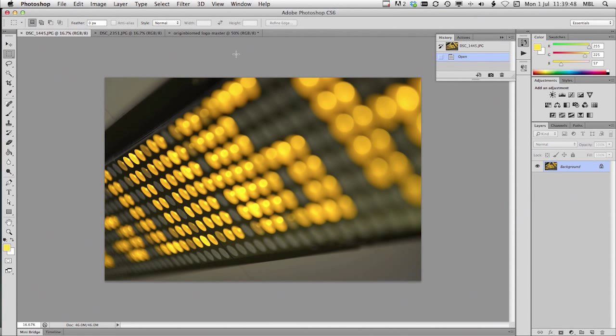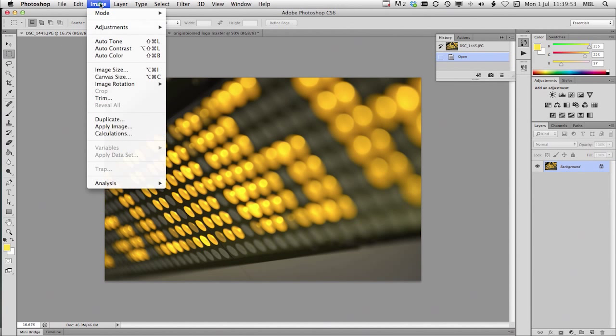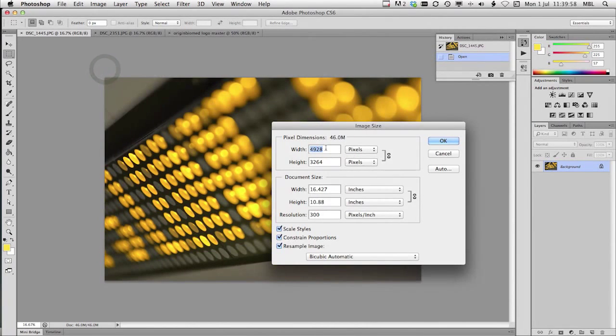So JPEG is simple. You open up the file, you size it to the size you want. So in this case, I want something that will not exceed the width of my page. Let's just say 900 pixels width is pretty good for most websites. You can go up to 1200 in some cases. You can go bigger if you want a higher resolution, but I'm going to stick with 500 pixels width.